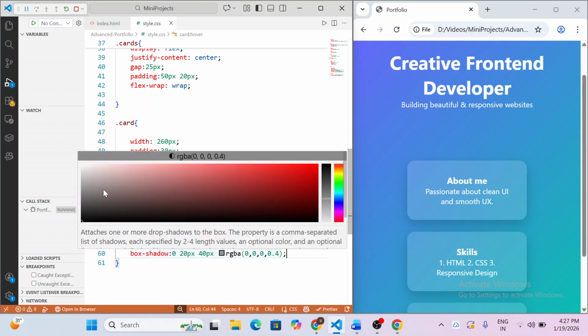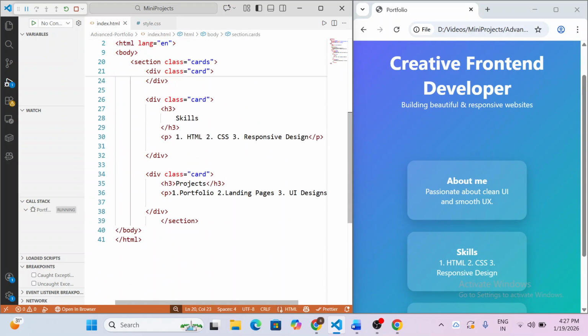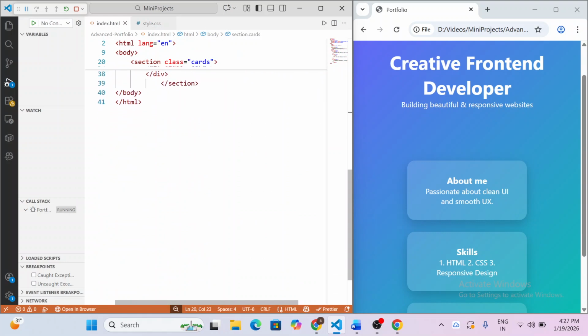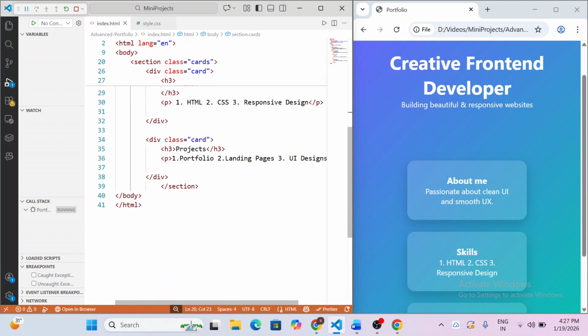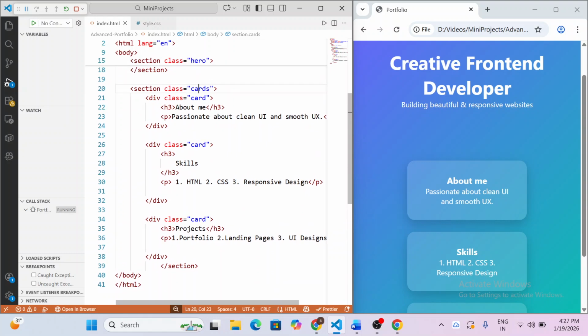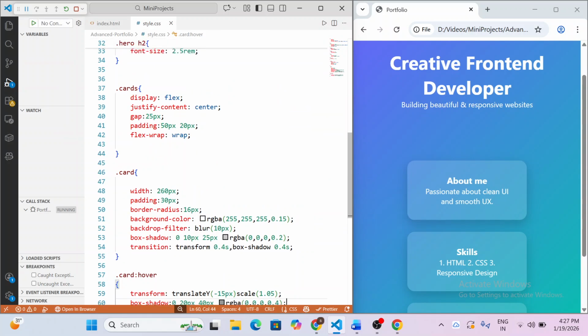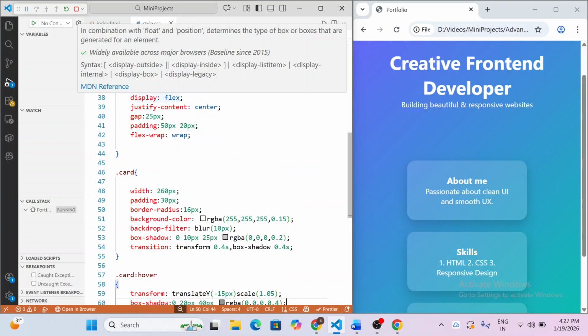So let us add footer for this one. Footer section. We had hero section, card layout. Inside card layout, what we did: cards are commonly used for modern website display, right? To align cards, we will use CSS flexbox. Here we have used flexbox that we defined in CSS. Okay. So next, flexbox usually aligns and wraps space without complex code.